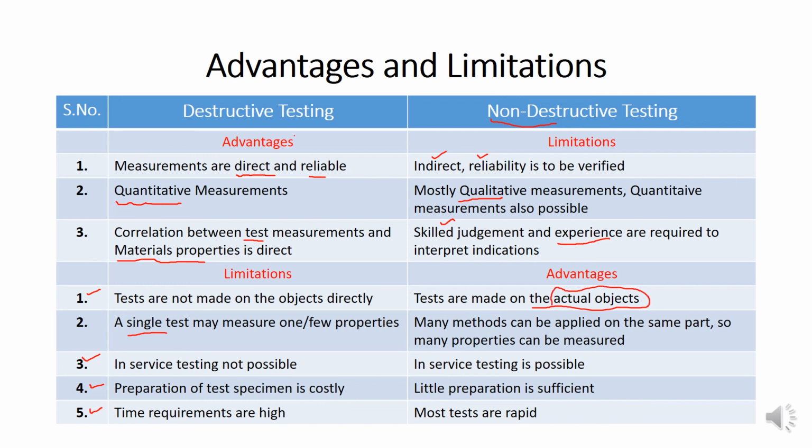So advantages are that these are performed on actual objects, so this is a very important and crucial point here. And many methods can be applied on the same part. Likewise, you can use liquid dye penetrant testing, magnetic particle inspection, eddy current testing. It depends on your expertise and your interest, what kind of technique you want to use. And the other one is that if you are aware that the crack will be subsurface or surface, either present on the surface or deep below the surface, based on that also you need to select the technique.